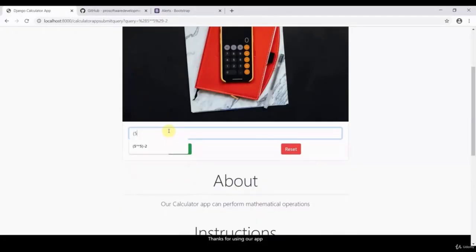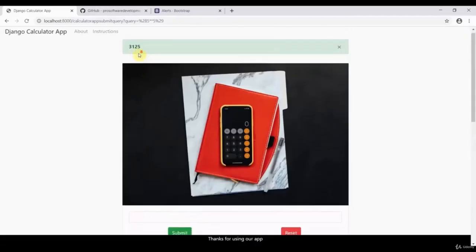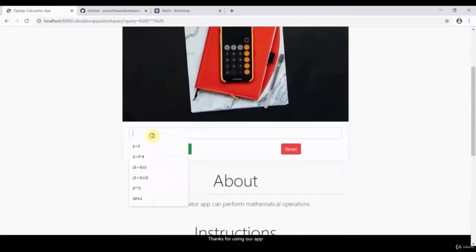Okay, I made a mistake. I'm really sorry for that. That was 5 to the power 5, if I'm not wrong. That is 5 to the power 5, then minus 2. So 5 to the power 5 was 3125, then minus 2 returns 3123. Basically what I meant was 5 square. So that was 5 double star 2 minus 2. That is 5 square is 25, minus 2 is 23.